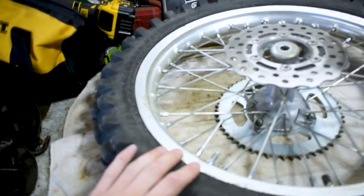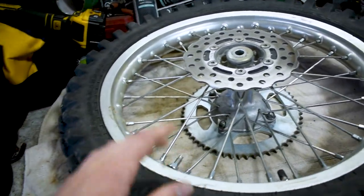Now we're gonna work on getting the tire off the rim here. But first, let's go over a couple tips. Now there's gonna be two things that you're really gonna want to have to do this. You can totally do it without them, but it's gonna make your life a whole lot easier. The first thing being a spray bottle, and we'll get to that in a second. And the second thing is a set of tire spoons, preferably three if you have them.